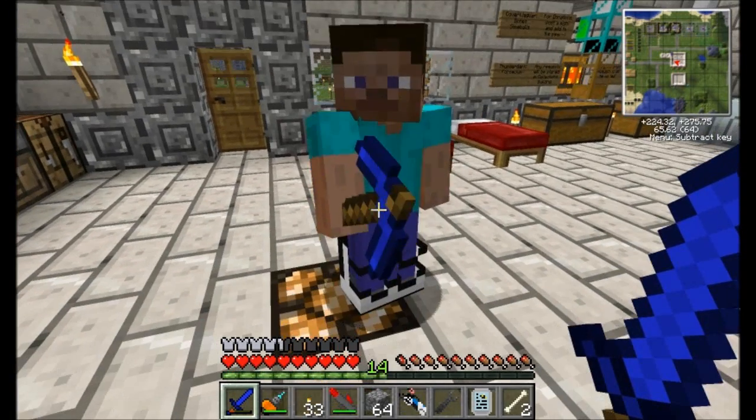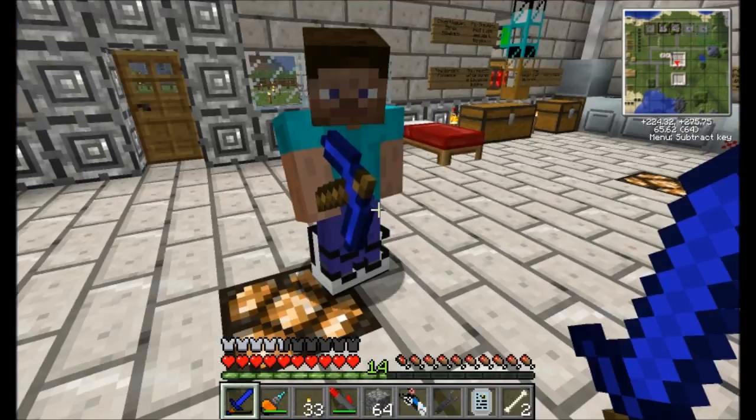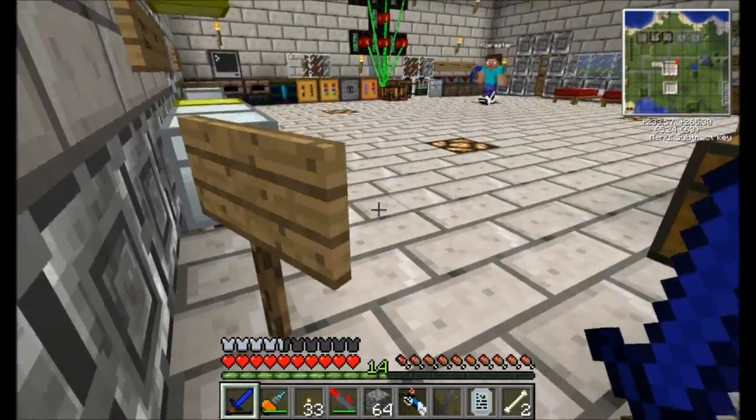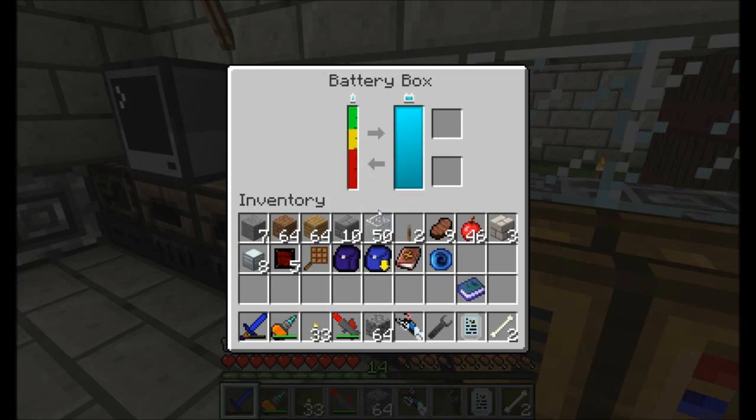Flora Star, you stole my skin. I did not. You stole my skin. I'm pretty sure you have a skin and, like, this is not it. That's quite possibly the creepiest first lines I've ever heard for a Direwolf video.